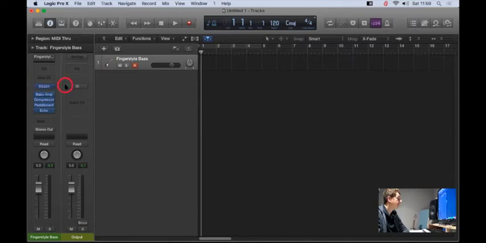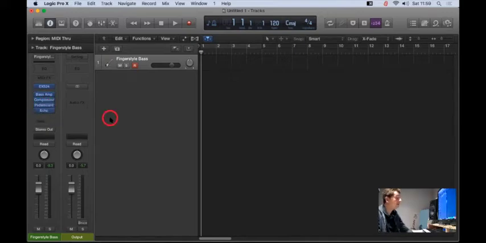You can see here's the instrument, the ESX24, which is a sampler, playing the bass. And these are the different effects on the sound. You've got a bass amp, you've got a compressor, you've got a pedal board, which is like a guitar pedal board or a bass pedal board, and you've got some echo.